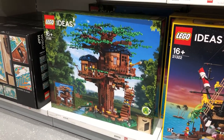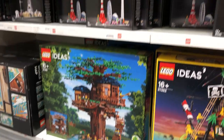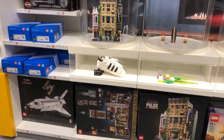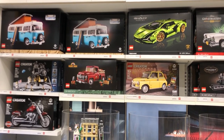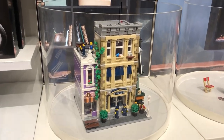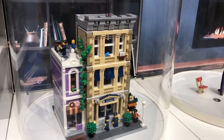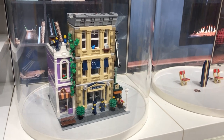God, I love that treehouse set — so many beautiful colors and pieces that I use all the time. Decent enough selection today. The other adult-focused set, like this modular building here — I've heard there are discounts at another store we're going to called Maya. So I'll wait on that one. Getting up close, it's real nice. Modular buildings are so nice with all the techniques they've got going on. I'll probably build it but want to raid those pieces later for some MOCs — it works in multiple departments.